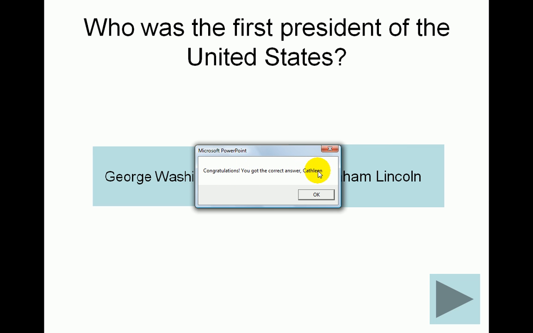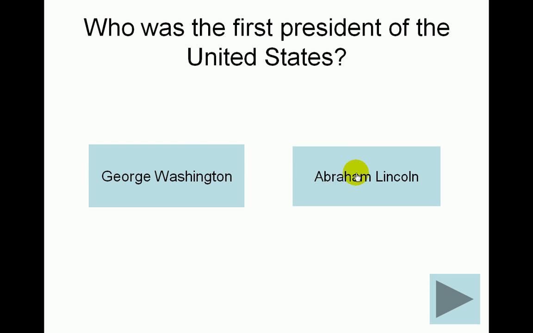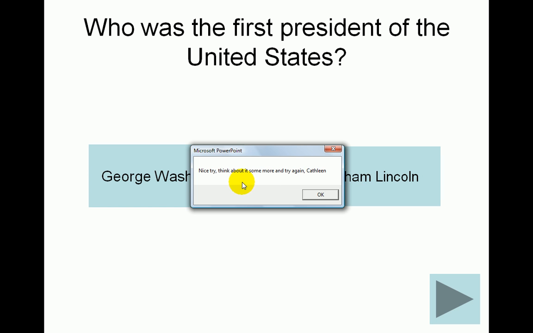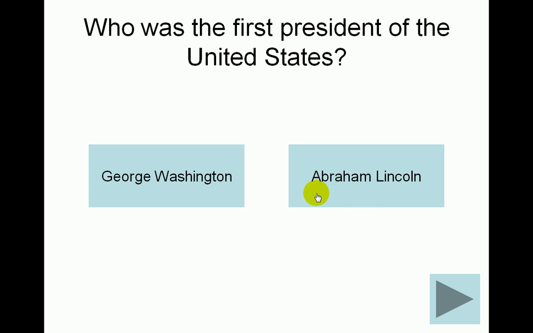Congratulations, you got the correct answer, Kathleen. I should put a period on the end of that. Click OK. If I selected Abraham Lincoln, nice try. Think about it some more and try again, Kathleen. That's how easy it is to change the text on your pop-up boxes. So think about all the fantastic things that you can do, how you can enable feedback to your users and make PowerPoint more powerful with Visual Basic.